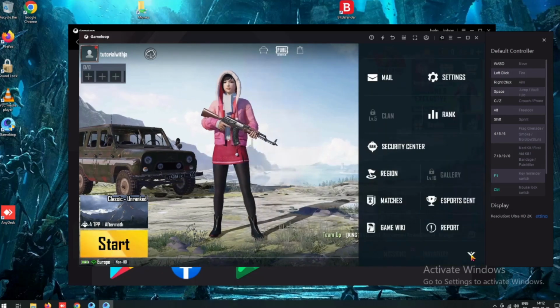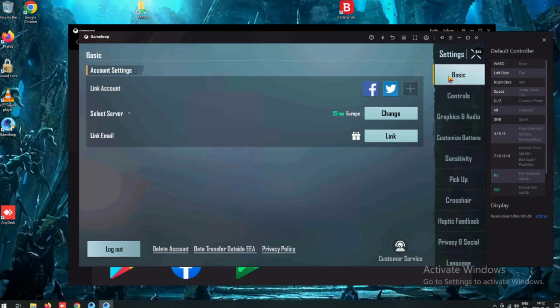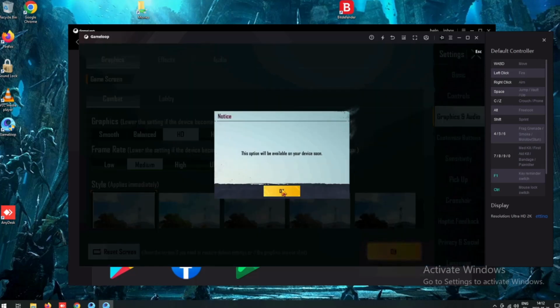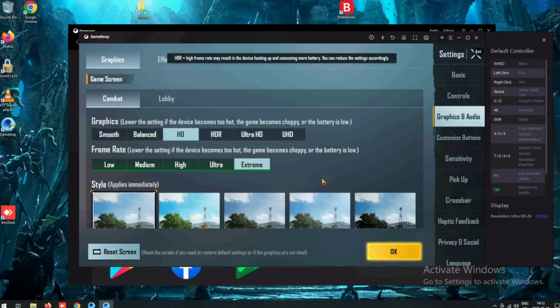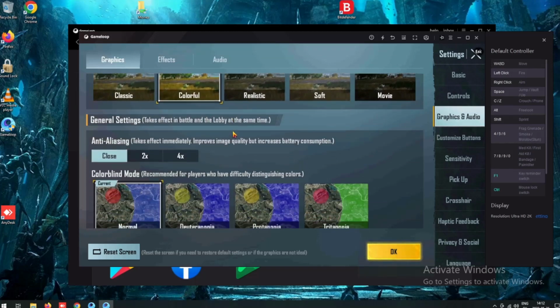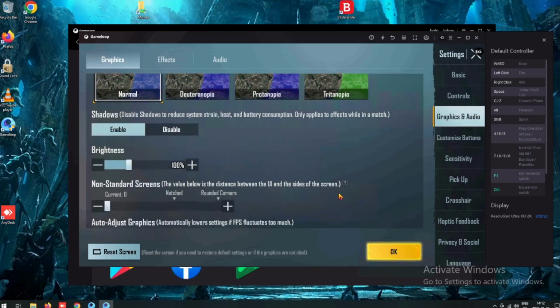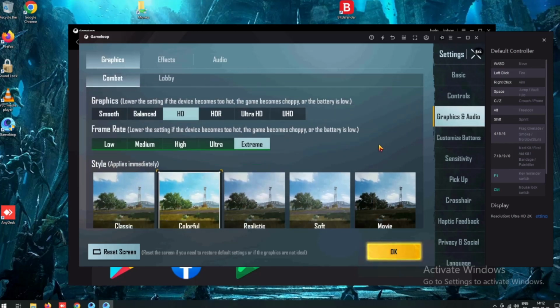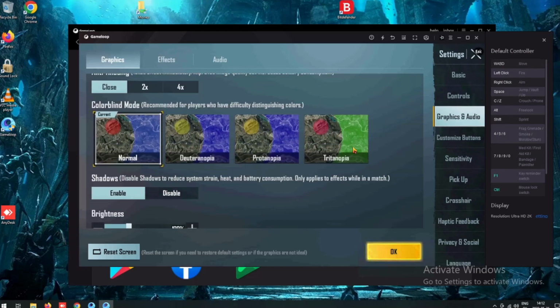Let's see, we're almost done here. We're just going to get into the settings. And then I'm going for graphics, and I always choose whatever works best, or rather highest. I used to use this one, colorful, and then you can look a little if something is interesting or you want to try stuff around. But if you're feeling very insecure, you can just go with HD and extreme and don't touch anything else.